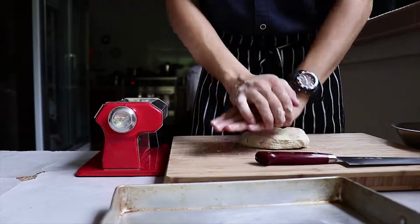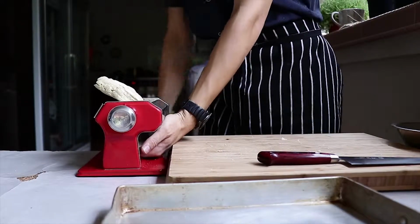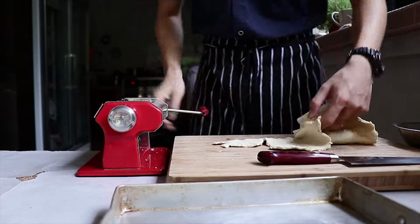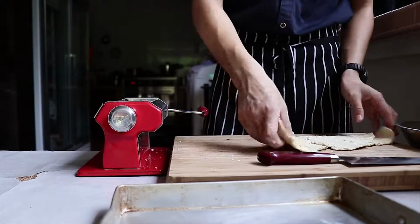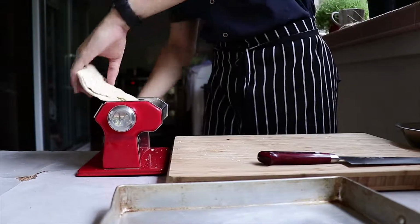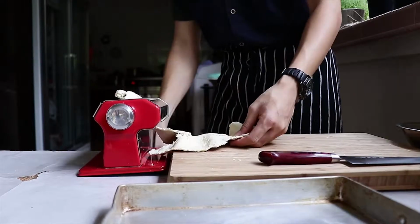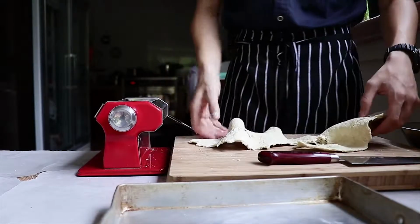Now after that, I'm cutting them in half, storing the other half on one side, squishing it a bit flat, and then going through the pasta machine. You might be wondering, why didn't I need this first? Because, well, number one, I'm too bloody tired, and number two, this is much easier. So essentially I'm rolling it out on a thicker setting, folding it back in half and then in half again, and then rolling it back until the gluten develops. This way it's much faster, and because this is a relatively dry dough, this works much better than any other method you can think of. So do this, or you can go through the hard way and just let me know how you feel.